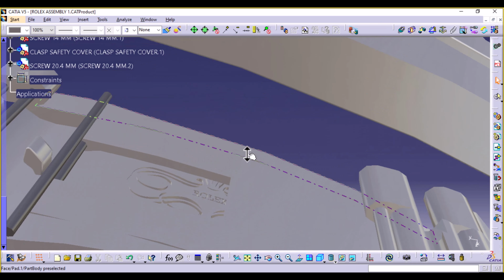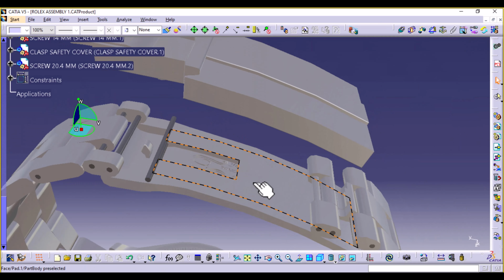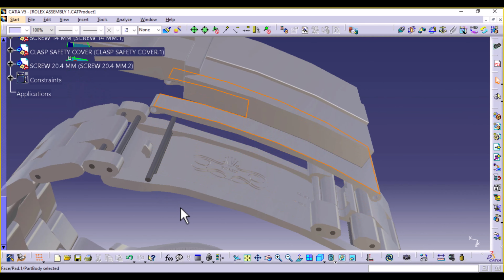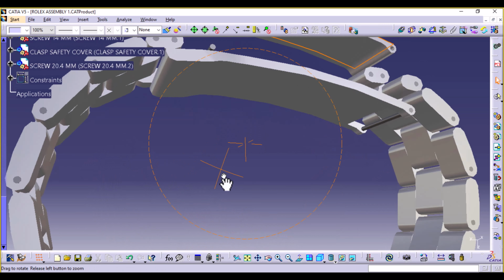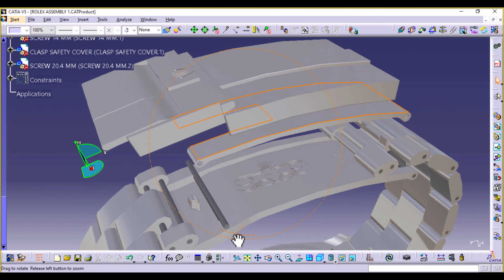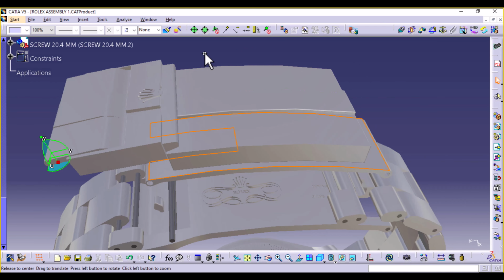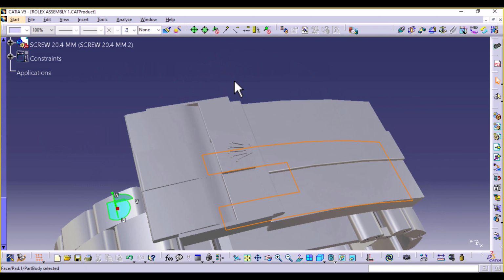All right, now you can see, oh, we have the top blade as well, sorry. And now you can see our clasp. It has all those logos that we made. That's really good. We have this crown here, we have that groove going.